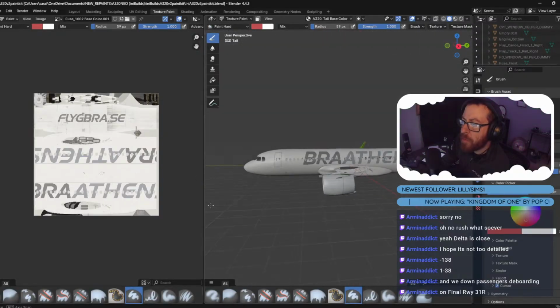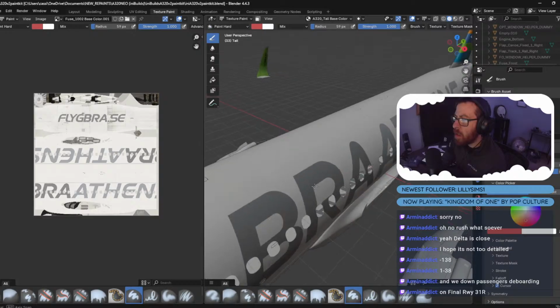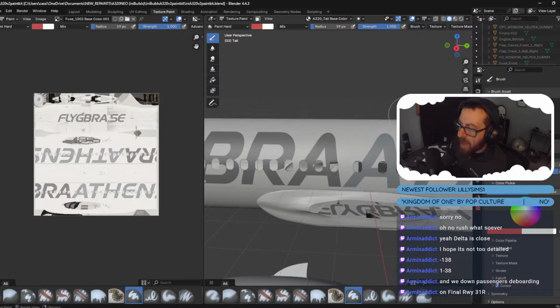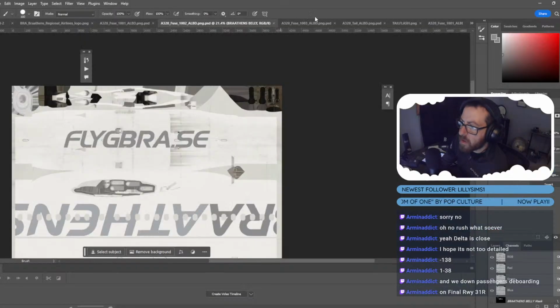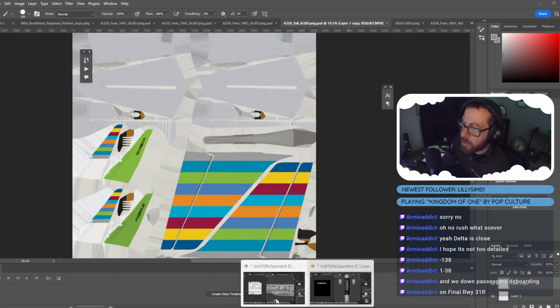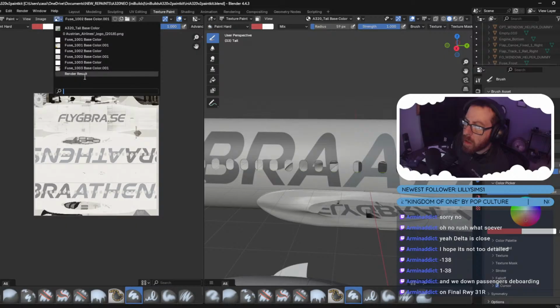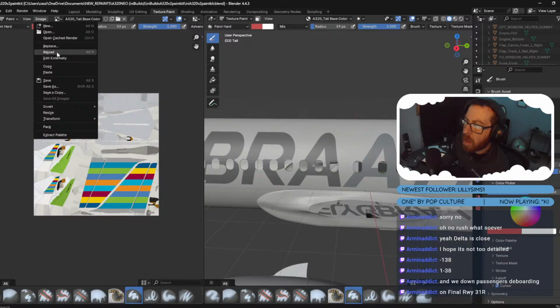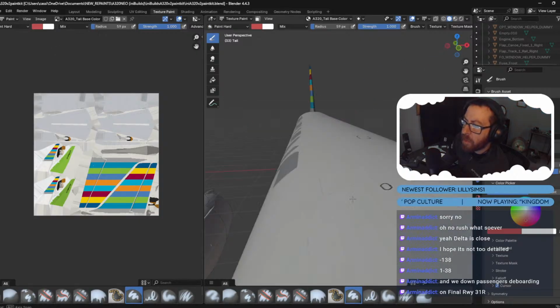I like it. That, the right-hand side of the hull. There we go, it's a little bit better.